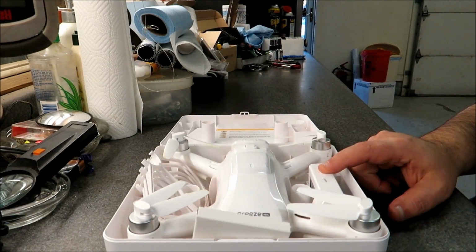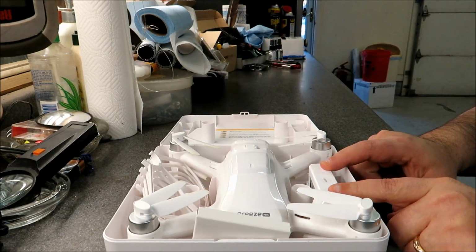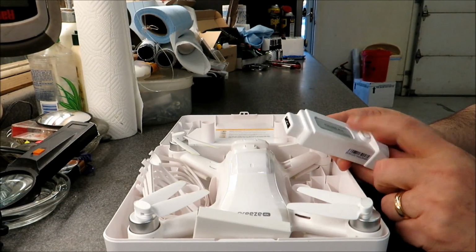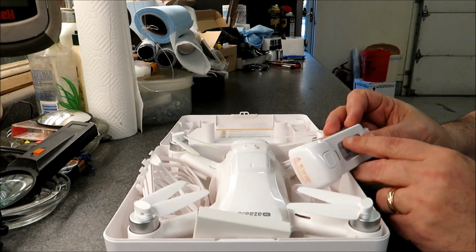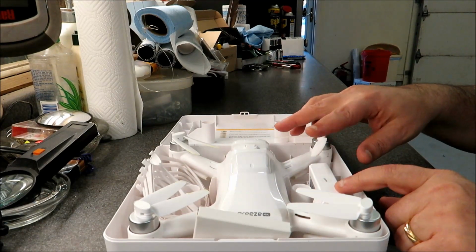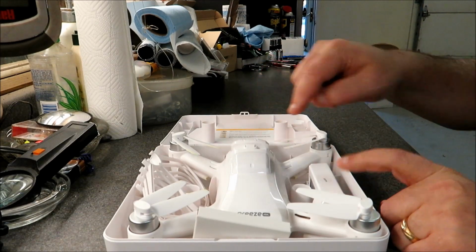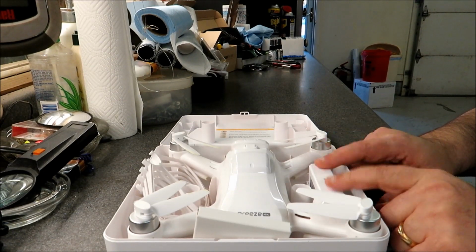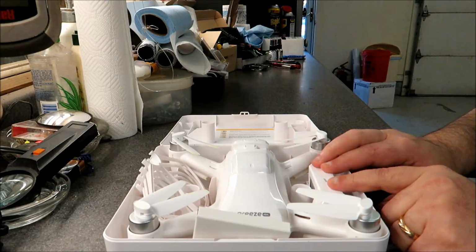I did purchase an extra battery from Walmart while I was there. I will tell you that I've priced these batteries. These are the actual official batteries that come with the drone. I can tell you that in looking at these prices online, Walmart is the cheapest that I have been able to find for getting the actual factory, original battery. There might be aftermarket batteries that work and that are cheaper, but for the one that comes with it, an exact match, Walmart seems to be the cheapest place to get that.